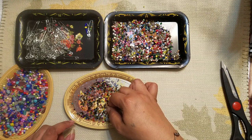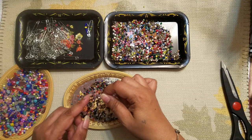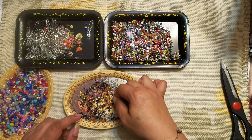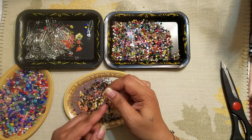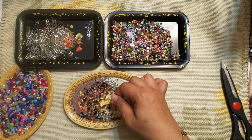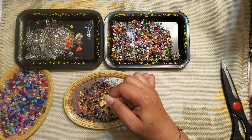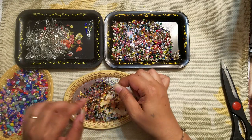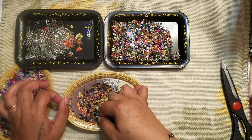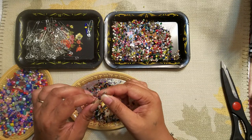I want to do some bold ones, so I'll put the black on — just to see what it would look like. I like the way this is looking. The other ones I did were really thought out — color planned and coordinated. But I want to do some where there's like no real method to the madness, because sometimes when you put things together like that they come out so much better.